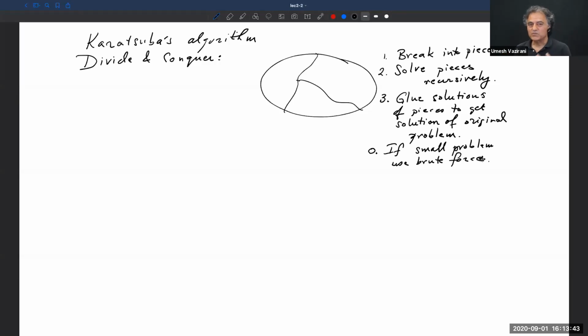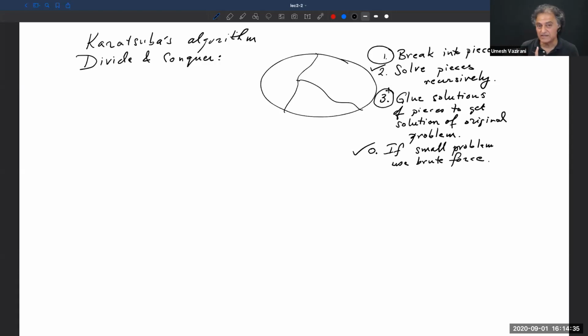This is an interesting attack. And the things that we have to think about when we try to figure out how to design a divide and conquer algorithm: brute force on small instances is easy. Solving the pieces recursively, we have to do nothing. They are smaller pieces. The algorithm will take care of itself. So the only parts of this algorithm we really have to worry about are how do we break the instance into smaller pieces, and how do we glue the solutions of the small pieces together to get a solution for the whole problem. That's where the entire work goes in.